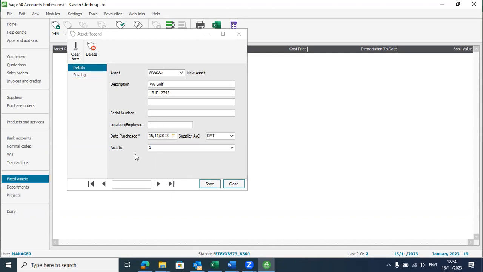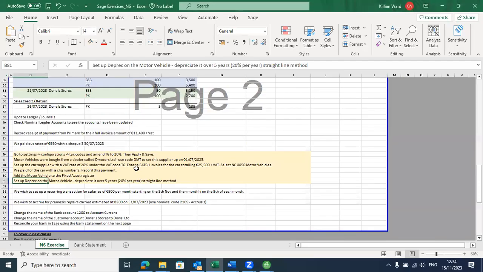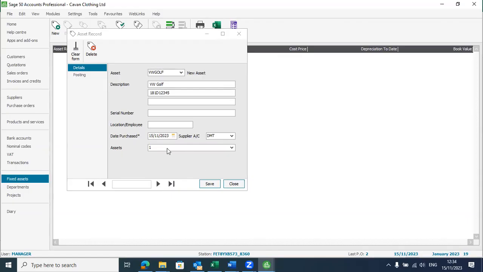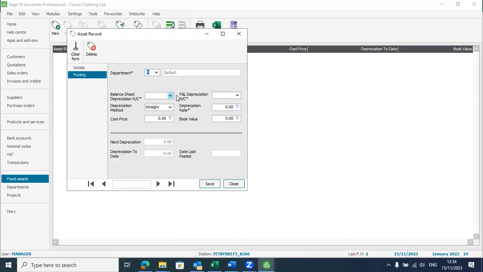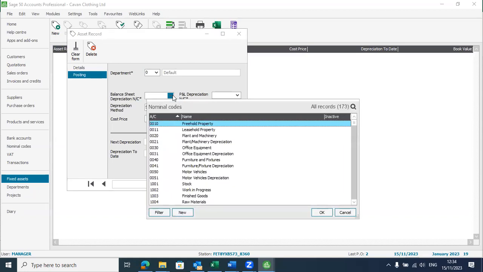And then we also want to add in the depreciation schedule on it. So we're going to set up the depreciation, depreciate over 5 years. So that would be 20% per year. Balance sheet depreciation. Let me go and find these for you.